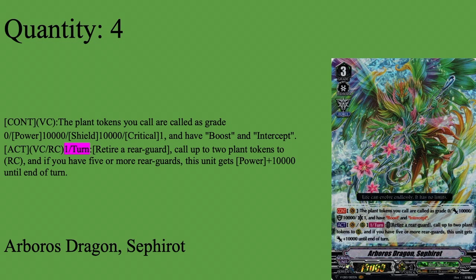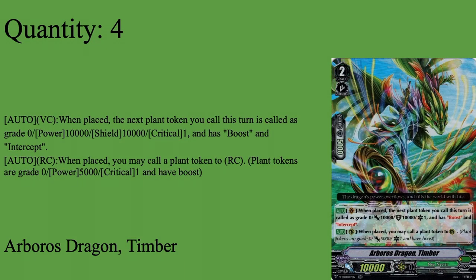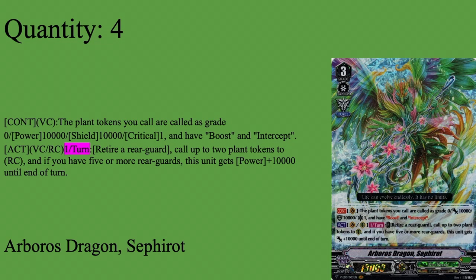Continuous Vanguard. The plant tokens you call are called as grade 0, 10k power, 10k shields, critical of 1, and have boost intercept. Basically, this thing, except permanent, which means as long as this thing sits on the Vanguard, regardless of when you call the plant tokens, regardless of what ability it's by, they will always be called as that one. So your field just got a lot stronger. So these 5k units just turned into 10k beat sticks.